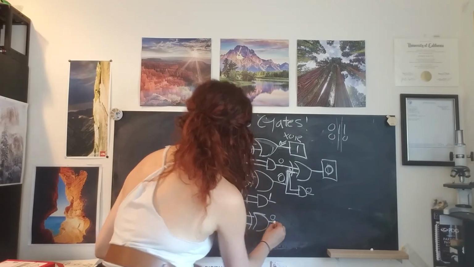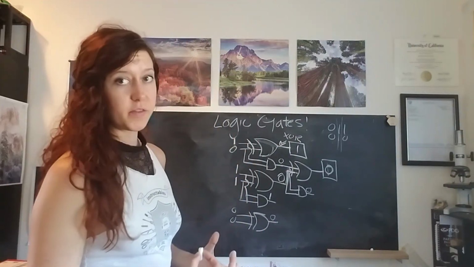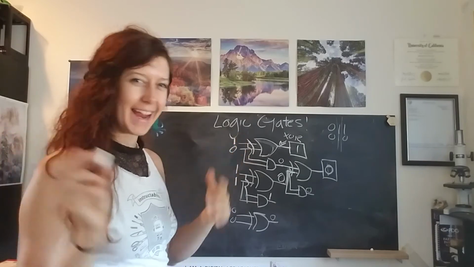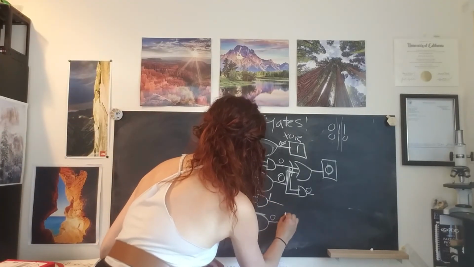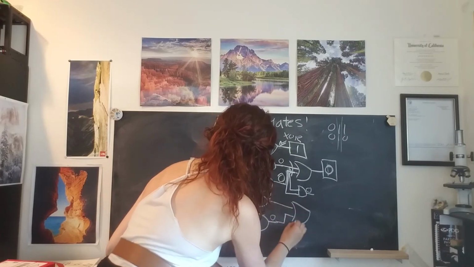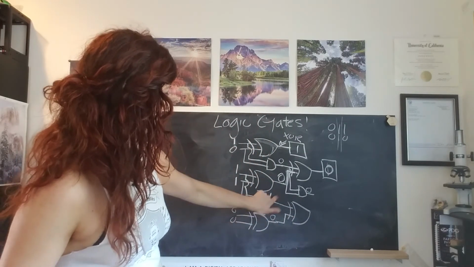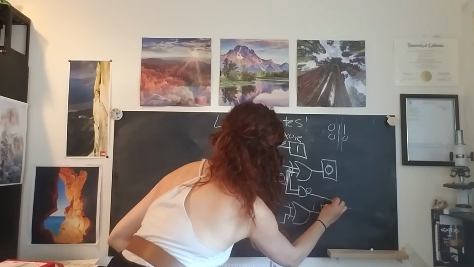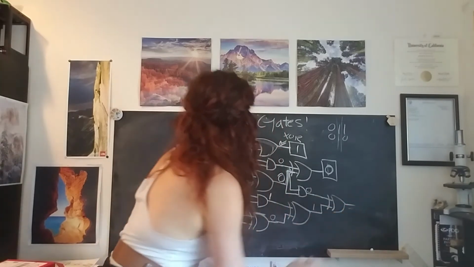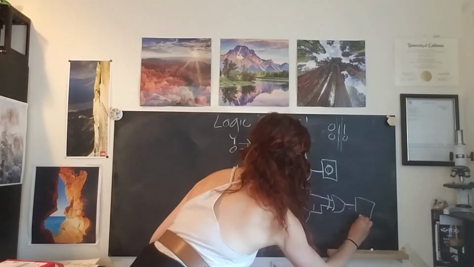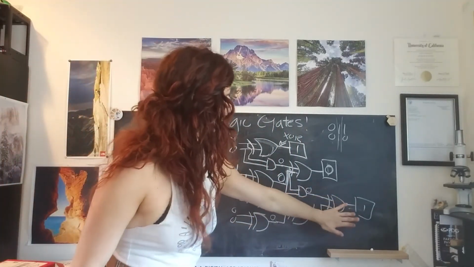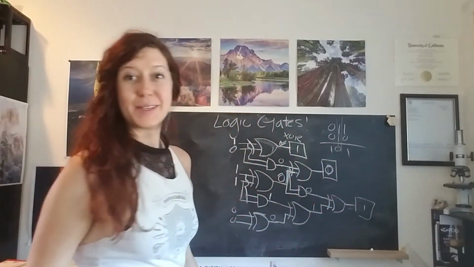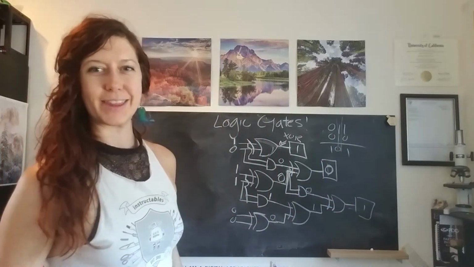Okay, so now we can basically just combine all of this information with a couple more XOR gates to get our final result. Yay! So these two feed into each other. And then 1 and 0 is going to be 1. And then these two feed into each other. And our final result, 0 and 1, is 1. Woo! So then we read it from bottom to top, 1, 0, 1. Boom! Same result, after I fixed my little mistake in there.